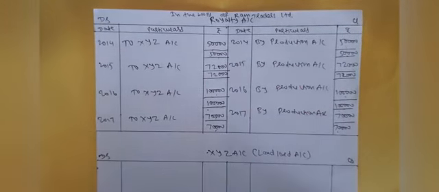Now what is the second thing they have asked? Prepare landlord's account. So here we can use the word landlord, or we can use the name of the landlord, that is XYZ account. Now see, this XYZ account is basically a personal account. And what is the golden rule of personal account? Debit the receiver and credit the giver. So whenever XYZ account receives the cash, we have to debit it.